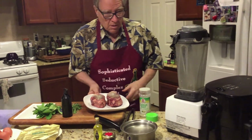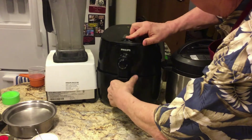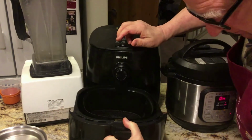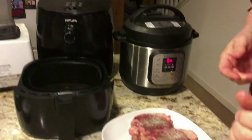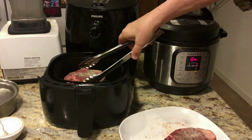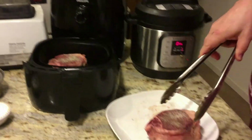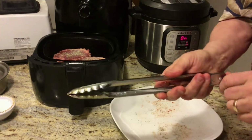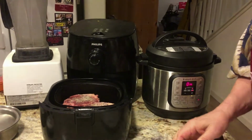So, go. I'm just going to set this all the way at 400 because this is not a very fatty piece of meat. Just pop them in there. These are pretty thick. I like them medium rare, but they're pretty thick, so I'm going to go for the full 15 minutes on these. Isn't that wonderful? Perfect steak in 15 minutes.